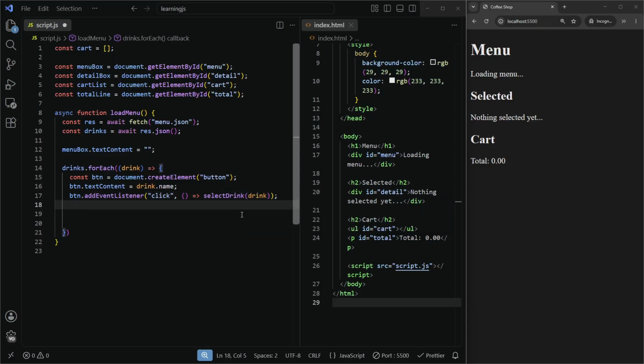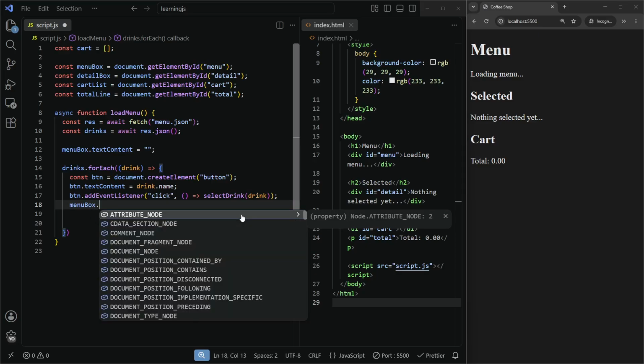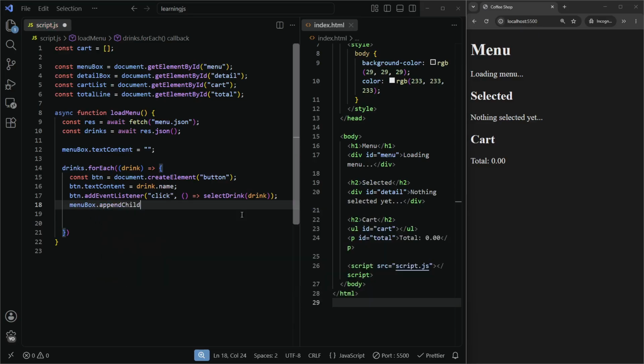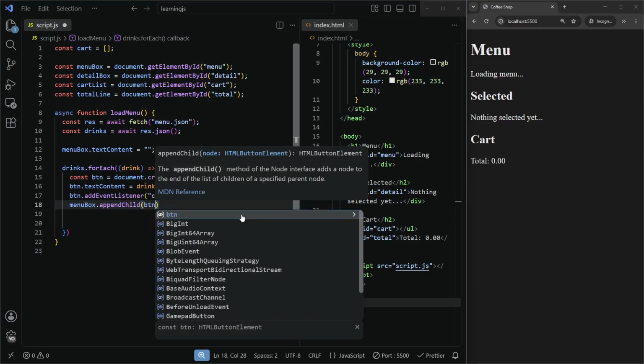Is this confusing? Now let's append menuBox.appendChild btn.